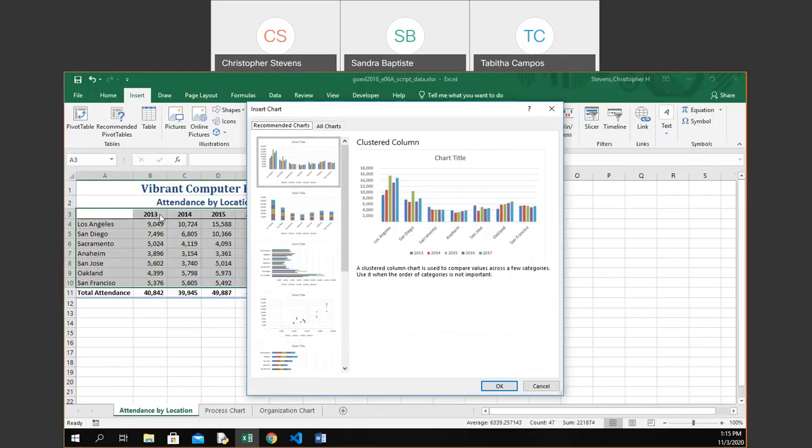And also it helps when we have different heading styles for your titles here, for your column headers and your row headers. So Excel recognizes that this is probably what we would want to use. In this case, this is exactly what we want. So I'm going to select this and we're going to click OK. Before I click OK, notice that in the chart, our years will be in the legend and our horizontal category axis will be based off of the cities. Click OK.